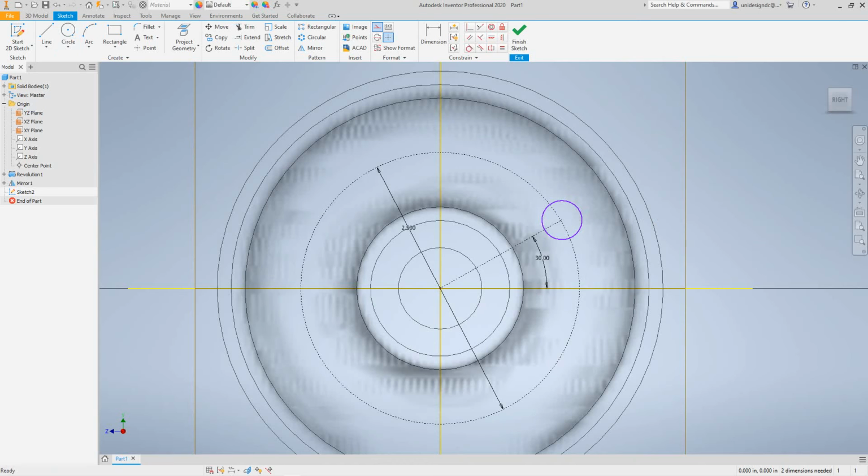So we have our lines, and then I want to measure this, make sure, get this measurement for this. This will be a 1/2 inch. So we'll select this guy here, and we'll make this 0.5. Okay. And then at this point, we can say finish sketch.